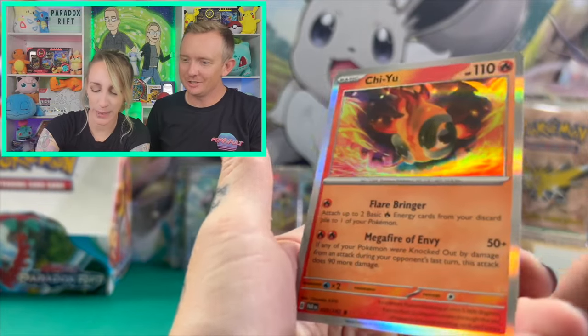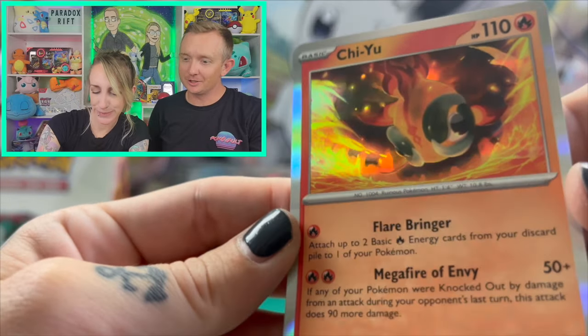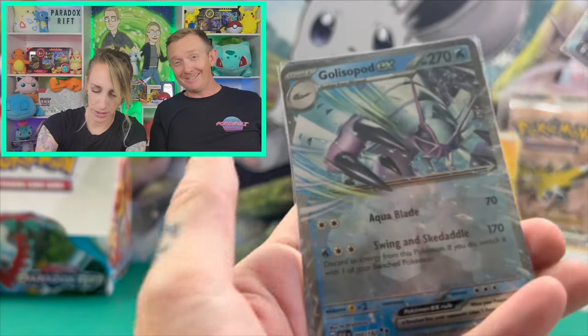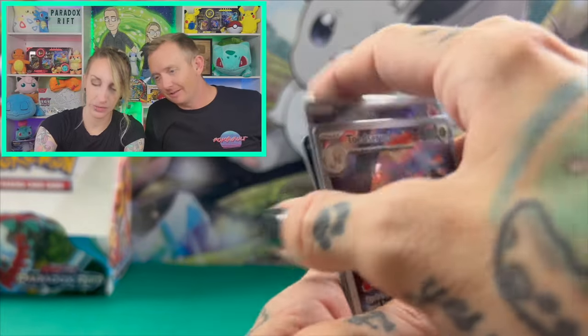Ha! That's all right. That's a cute card. Just a regular holo. That's cute. Goldfish. All right, guys. Not too bad for my half of the booster box, but not good enough. Ooh, I don't know, man. I really like the Totoskrull.